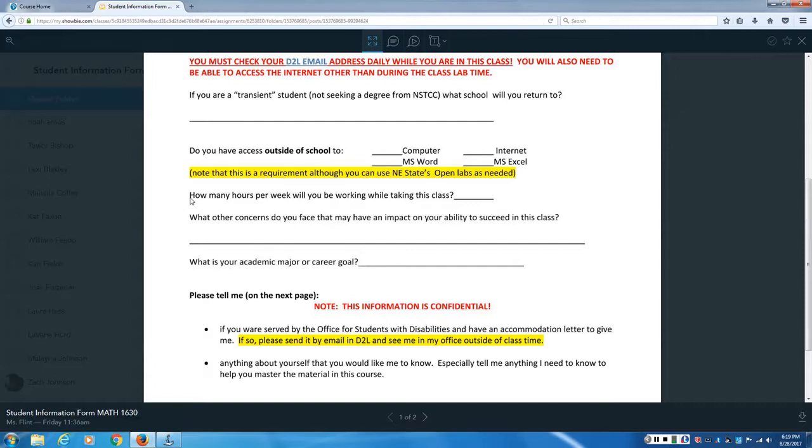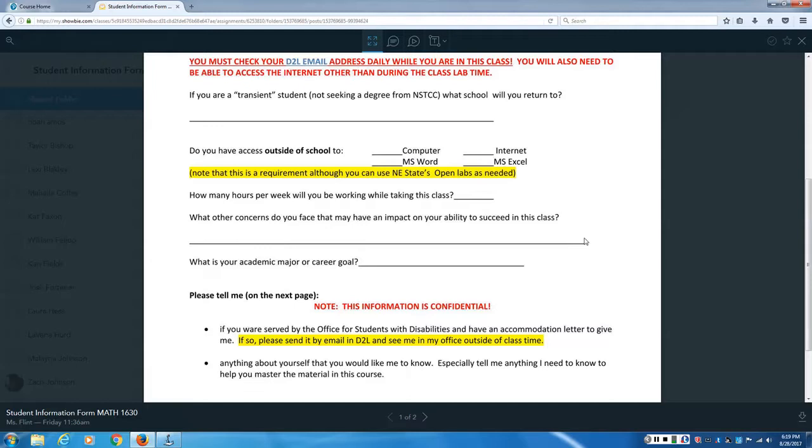And if you're working, and I'm assuming probably most of you, since you're coming to a night class, are working, tell me how many hours a week you work. If there's anything else you want to share about how many hours a week you work, you can. You can tell me I work second shift and I work this many hours, or I work full time and I work third shift, or whatever. Third shift probably doesn't work too well for this class, though. Well, it might. Second shift won't work.